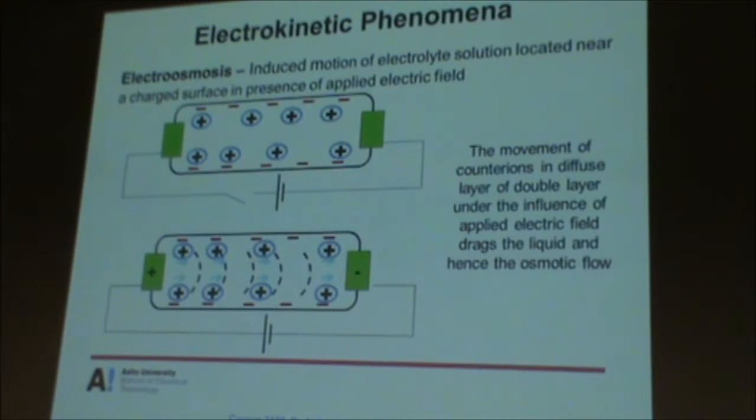As I told you before, in the diffuse layer you have ions that can diffuse, but in the Stern layer there are ions that cannot diffuse. So when the ions move, they take with them some of the solvent that was surrounding them. When you apply an external voltage, it's not just the ions that move. They also carry some solvent, and that causes a flow of solvent because of the applied electric field. Because there is movement of solvent, we call that osmosis, and because it happens due to an externally applied field, it's called electroosmosis.